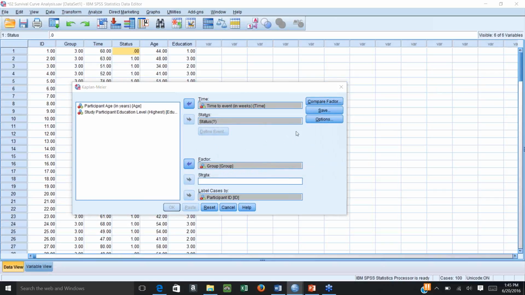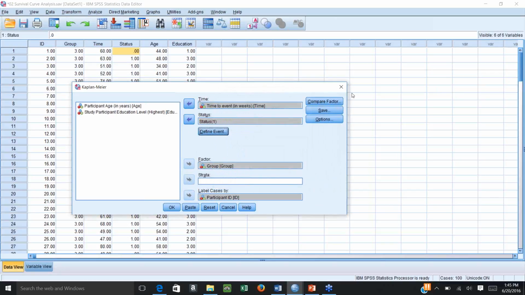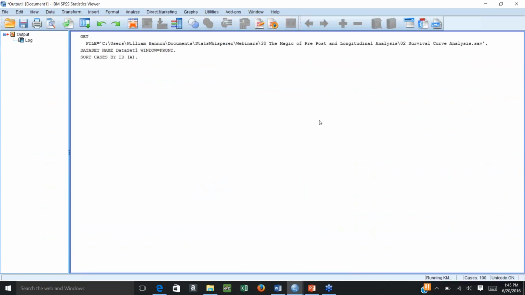Right, so we'll mention that. And then don't forget, under status, we want to keep it in there and click define event. And then 1 means the event occurred. So we click that, continue, then we can paste it and run it.